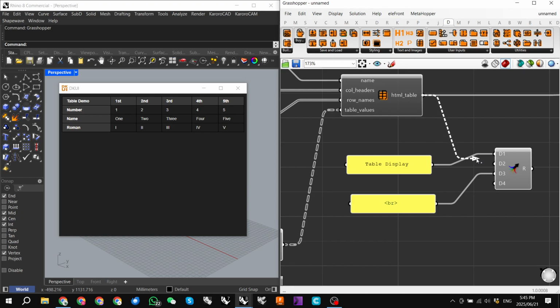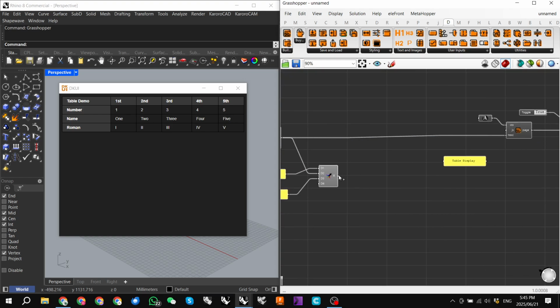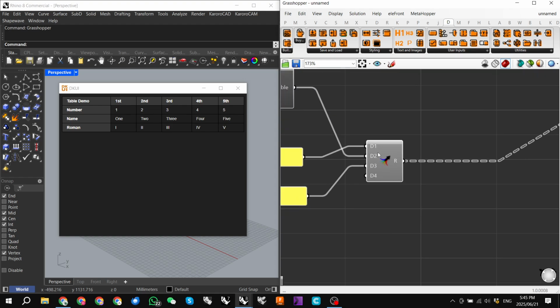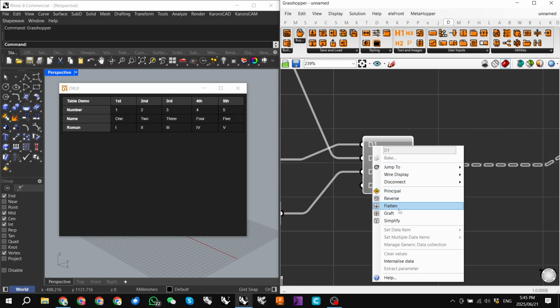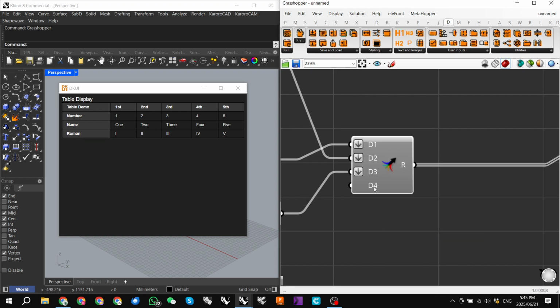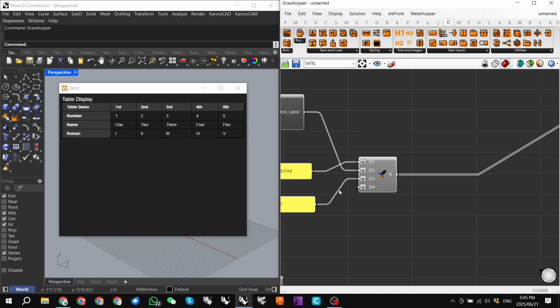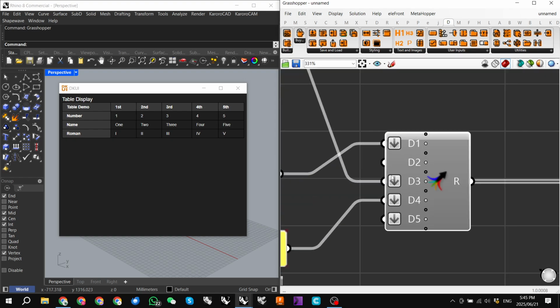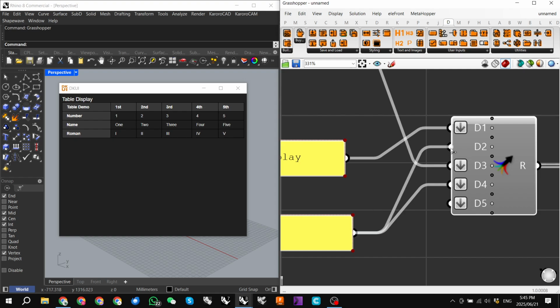And we can plug this in, and then what we need to do here is flatten all of these inputs to get all of that lined up right. And I might throw a break in there as well.